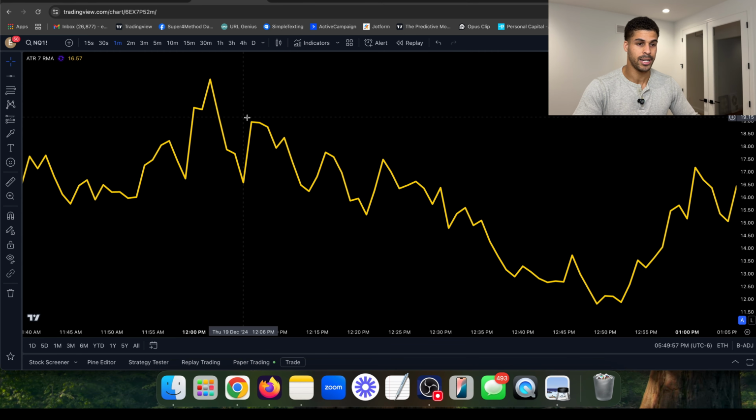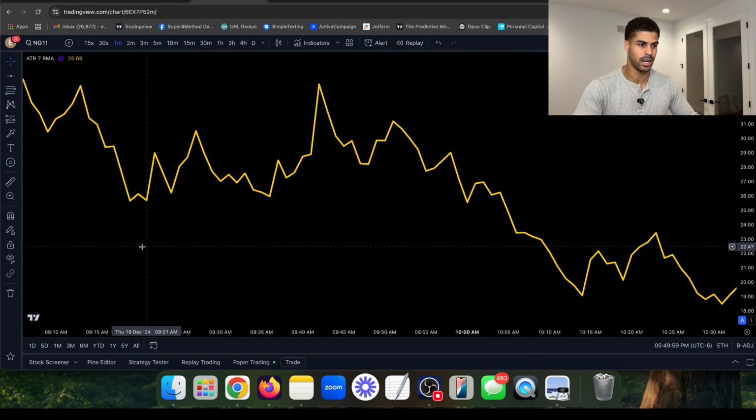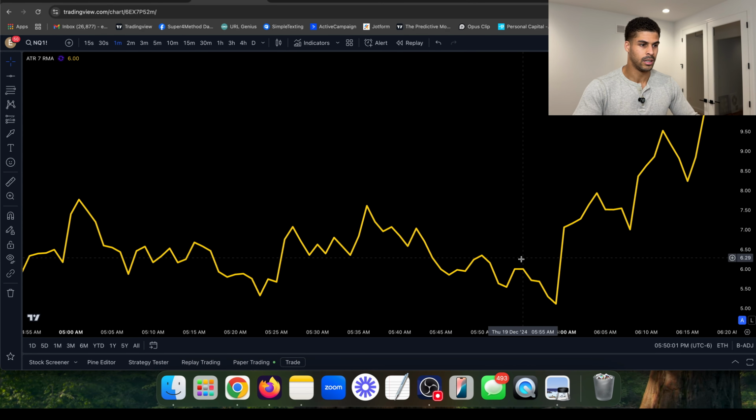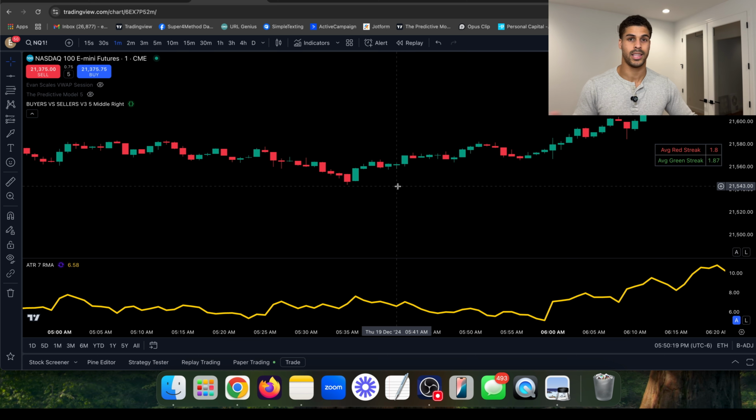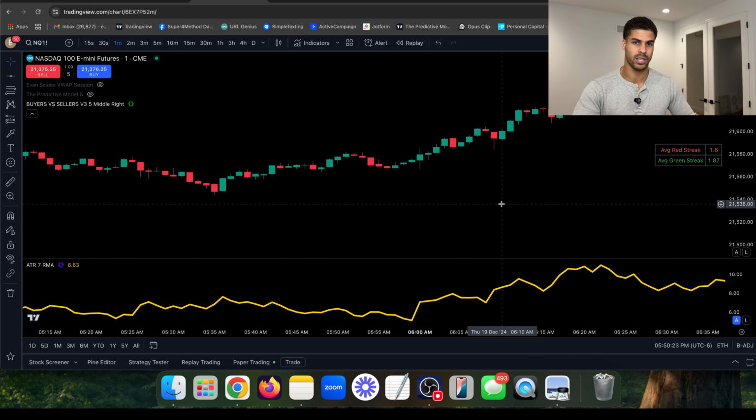Here's back to 20. Typically, I'll skip ahead here. The ATR is trading at about 5 or 6 during the mid to late morning into the afternoon. And maybe it picks up, maybe it doesn't. Now, at a time like this, you can leverage and add way more to your position because there isn't a ton of movement that's going to happen. And to get the $300, $400, $500, $1,000 moves that you guys are actually searching for when you're trading, you're going to need to risk a little bit more.